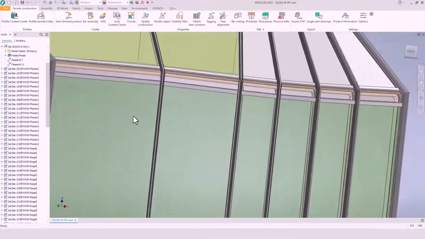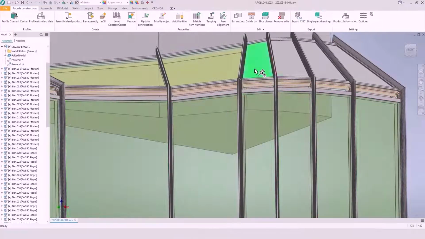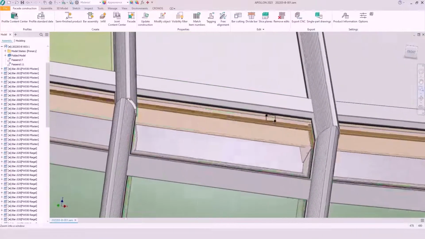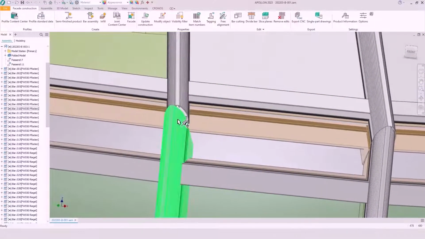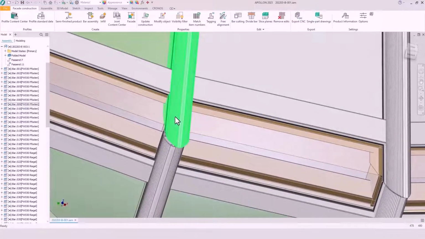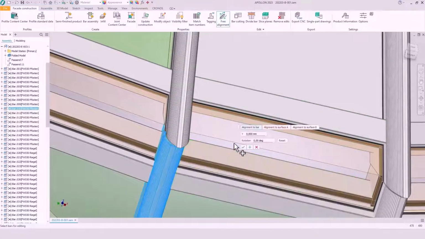So let's take a look at these two mullions. We can see that the mullions are both generated in the corresponding angle shaping. This is also correct. However, we need to adjust the offset we see here. I will show you now how you can solve this geometric problem.